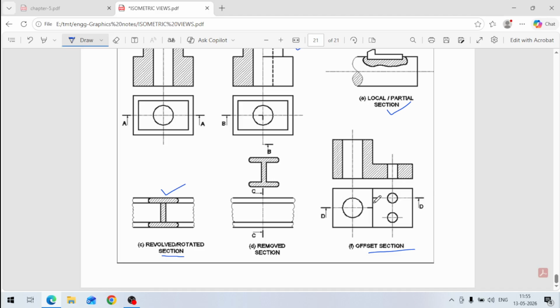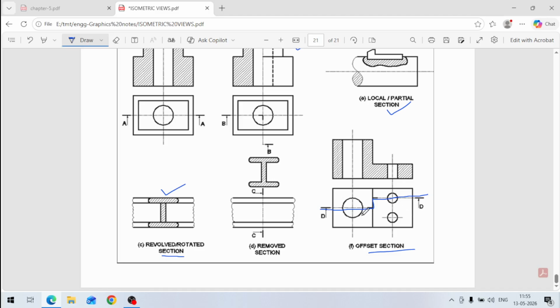You just offset this line here, and then you make another straight line like this. That means this section is from this line to this here, and then here like this. So this is the offset section line like this.